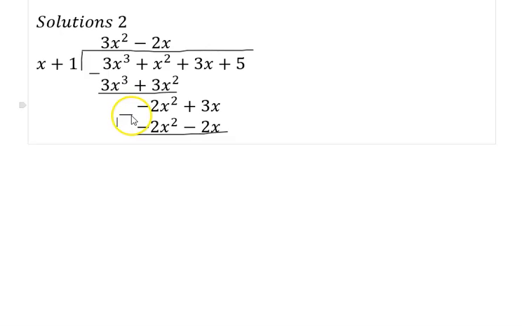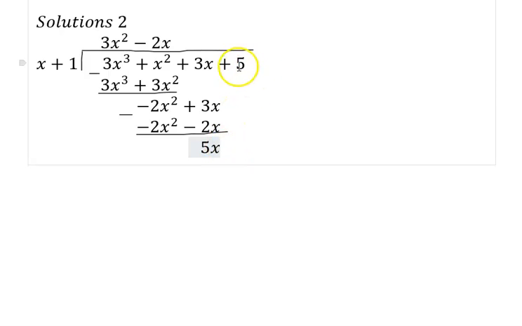3x minus 2x. Let me come again. 3x minus 2x. This minus and minus will definitely give you plus if they multiply. Minus and minus will give you plus. So you say 3x plus 2x. That will give you 5x. So you are left with what? 5x here. 5x. Beautiful.